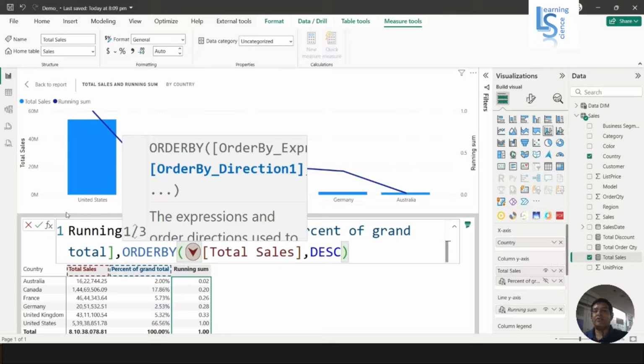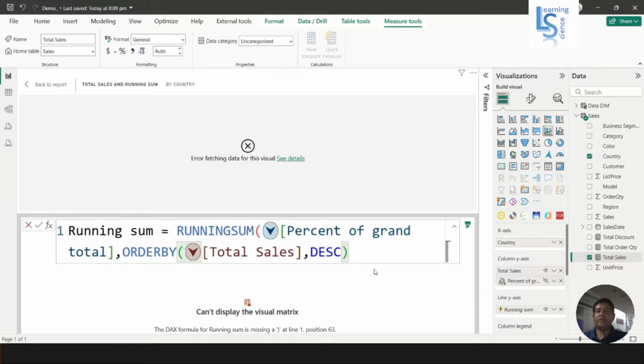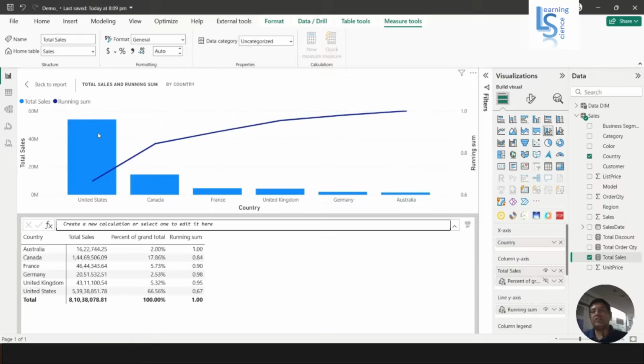Now I'll accept this. Since there is some problem, we'll fix it. Edit calculation, one bracket is missing, so I'll close the bracket, and now you can see the running sum is like this, starting from here and going up, because it is a running sum for the percentage of grand total.